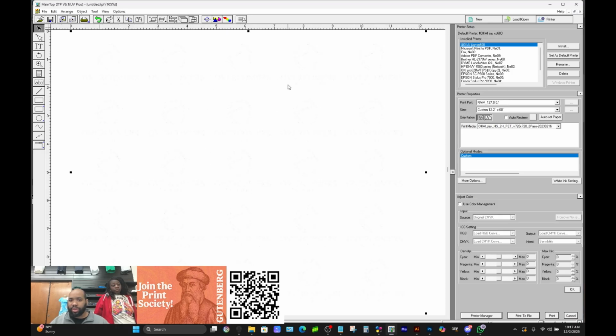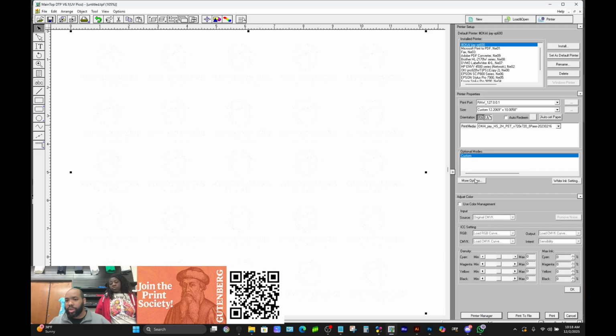You can't see it because it's white. Remember, it was an all white image. So this current margin is set for 12.2 by 60 inches, which was the gang sheet that we ran last. So we need to hit auto set paper, and you'll see this 60-inch number change to 10 inches. So now we've cropped this down to where the actual print will be, instead of printing a long empty space.